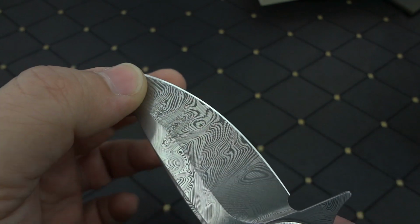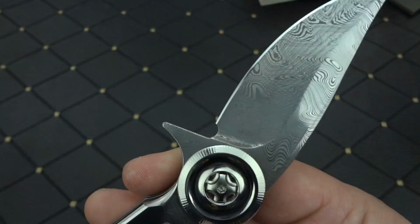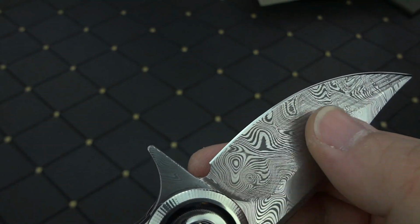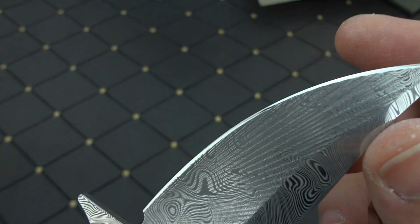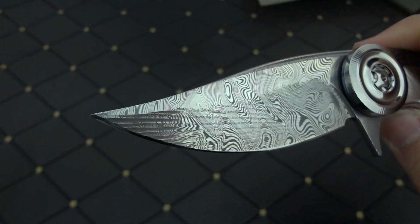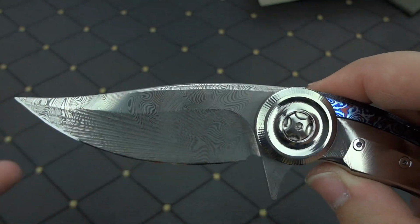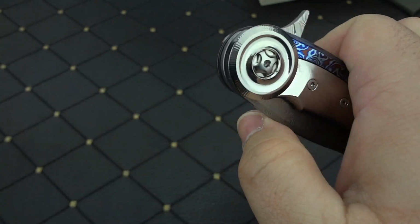Now, a knife that's this fancy, you would think, well, I'm never going to use it, but realize, folks, you've got Damasteel here. That is stainless steel Damascus, made by Damasteel. That is their trade name. And it's extremely resilient. It's extremely tough stuff, so don't ever feel that it's too pretty to use. And that blade just bites everywhere. It is so incredibly sharp. All I've done is cut just a few pieces of paper to see the sharpness, and yeah, it is. It's very sharp. Very well done in every possible respect.